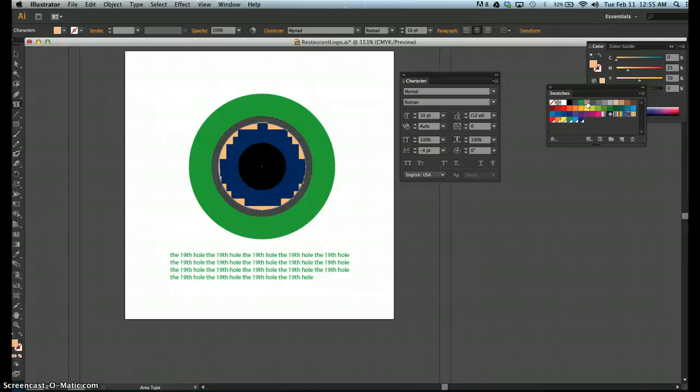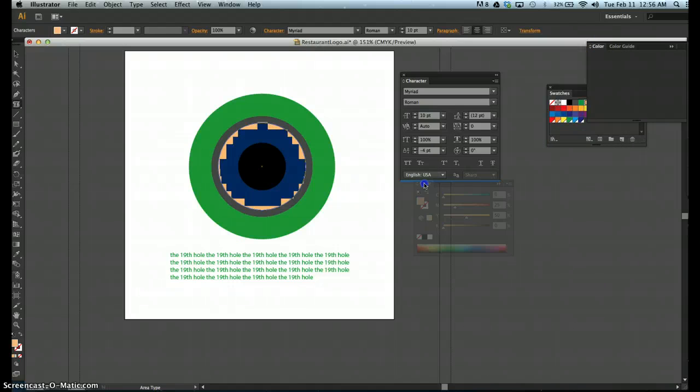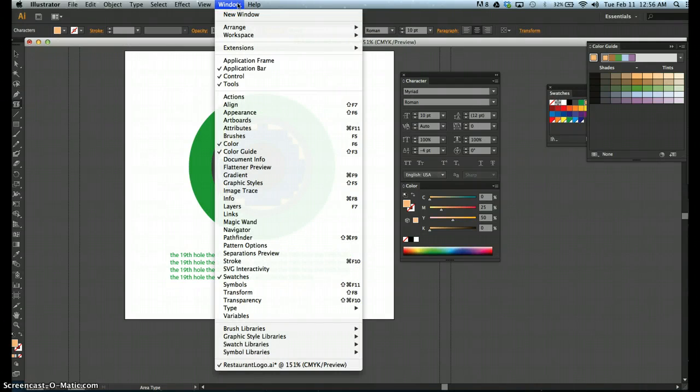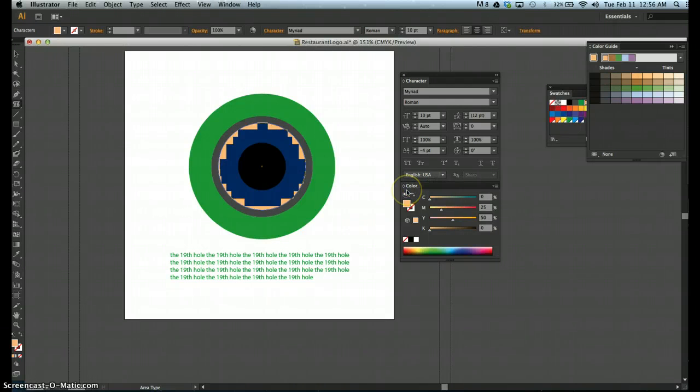Step 10, in the color panel, which you should have available as well, and if you don't, I'm just going to group those panels together. If you don't have a color panel immediately available, go up to Window, go down to Color, and that should be out here then. Now you want to drag the magenta slider to 40%. So this here is at 25. Now it's at 40. And now you can kind of see your text, whereas before you couldn't because it was the same color as the beige.